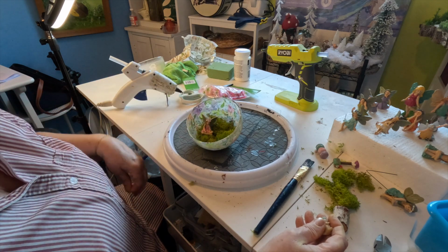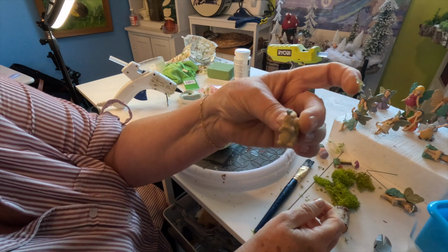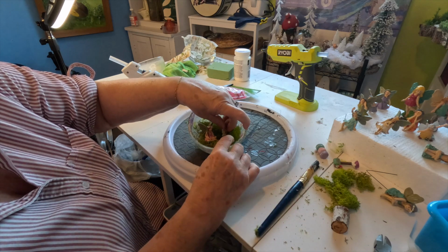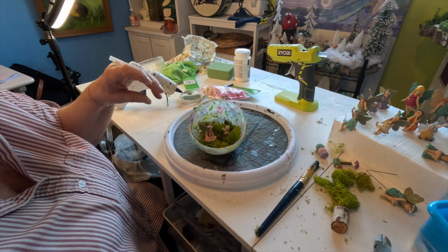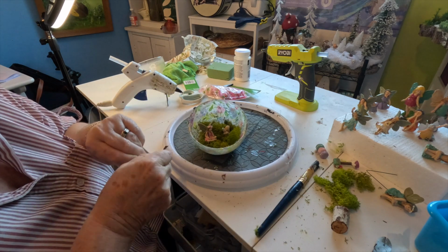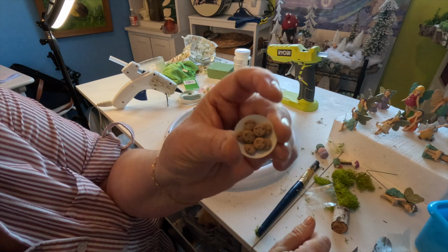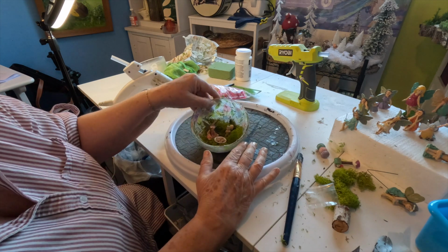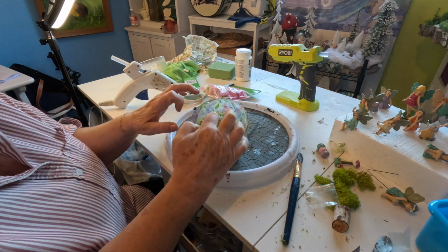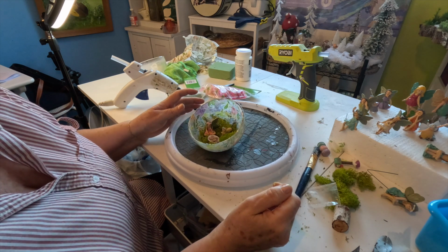Feeding the dogs. And then we have this little squirrel. And he's got a butterfly on his nose. And he's going to sit in here with the fairy. And I bought these a long time ago. And I decided this would be the first best little dish of cookies. Now I'm gonna stick these guys in here because I know where I want them, and then I'm gonna decorate it up with some pretty flowers, and I think that'll turn out kind of cute.